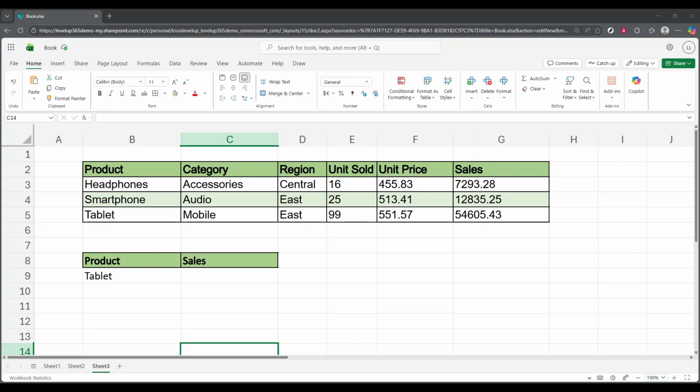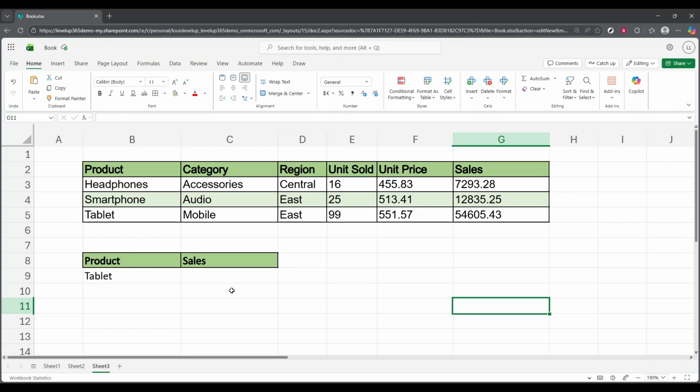In today's video, I'm going to teach you how to use the XLOOKUP function in Microsoft Excel. XLOOKUP is a powerful, modern replacement for older lookup functions. It searches for a value in one column or row and returns the matching value from another column or row, even if that return column is to the left. It's simpler to write, more flexible, and usually easier to troubleshoot.